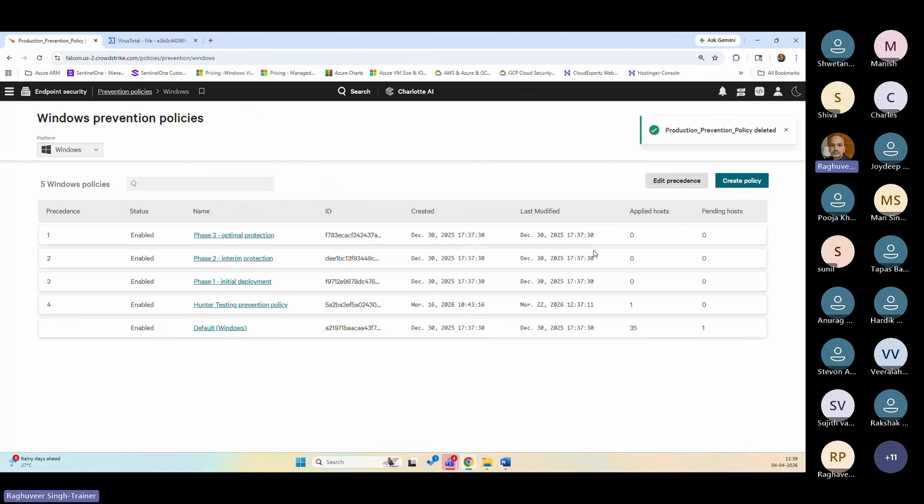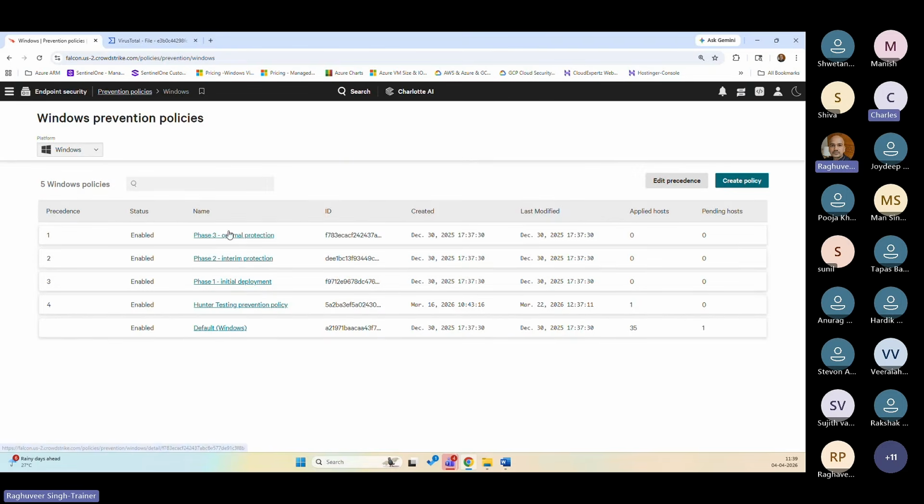I'll show you how it looks in the production environment, or when you log into the CrowdStrike console for the first time as an admin, what you see basically.